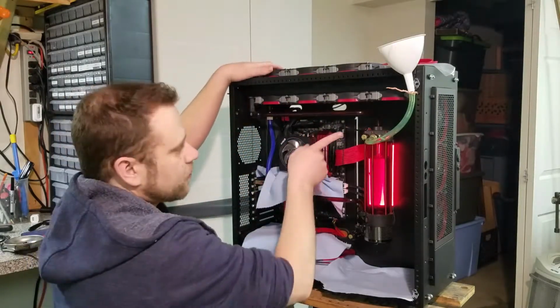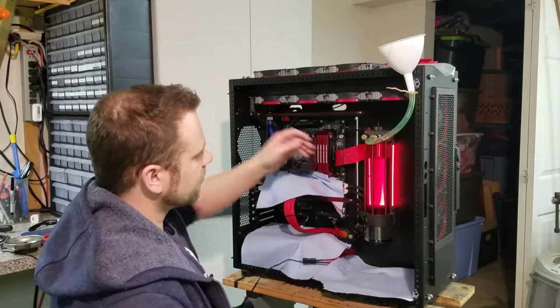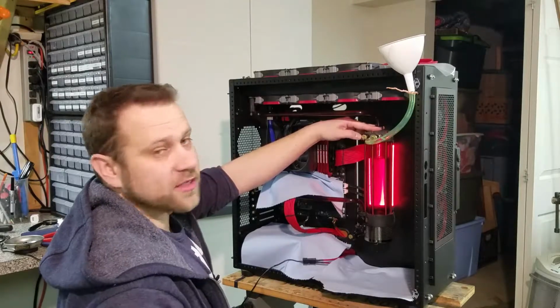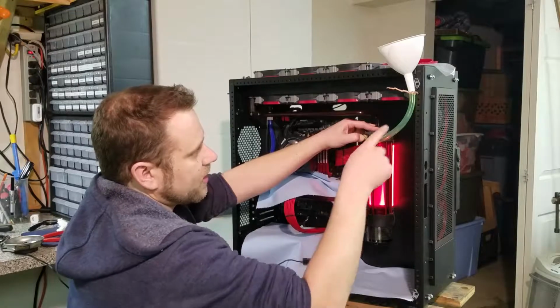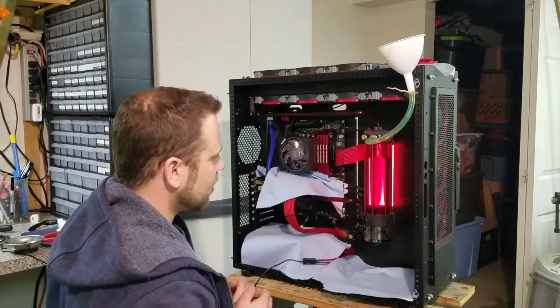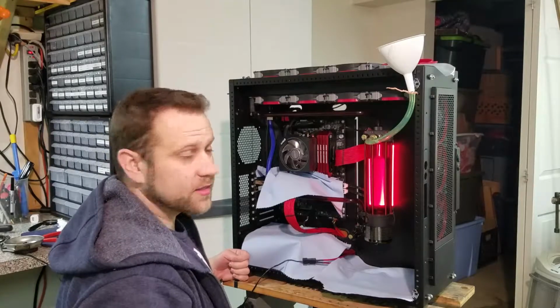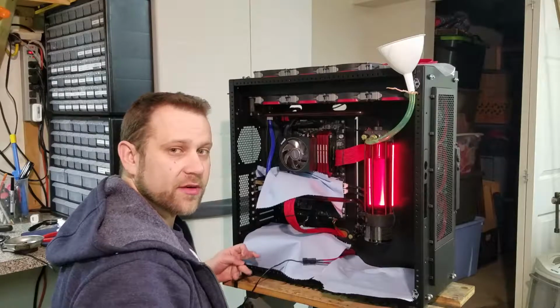Now right here, I've got a little Bits Power pressure relief valve. So what I can do is, when I want to make sure the pressure equalizes while I'm filling, I can press this in and it'll bring any of the remaining fluid in. Okay, so we're gonna let this run overnight and make sure that we don't have any leaks, and we'll see you guys again tomorrow.